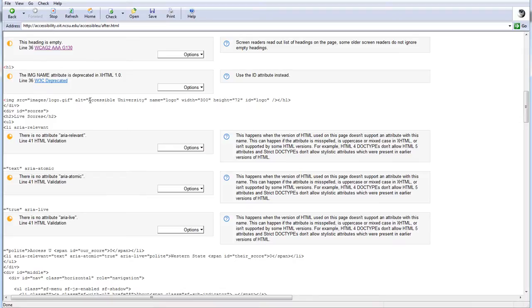But in the image, I actually do have an alt attribute. And so in practicality, assistive technologies deal with that perfectly fine. So the heading isn't blank. It just has its text in the alt attribute of the image, which, like I said, does work perfectly fine. So sometimes you do see errors thrown that aren't necessarily always correct. For the most part, though, SortSite is pretty accurate in what it will tell you.